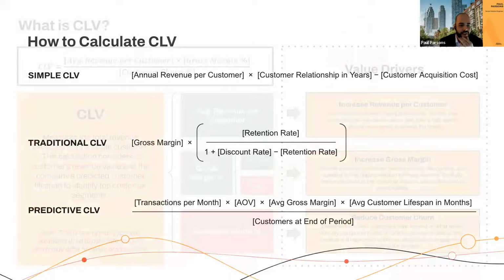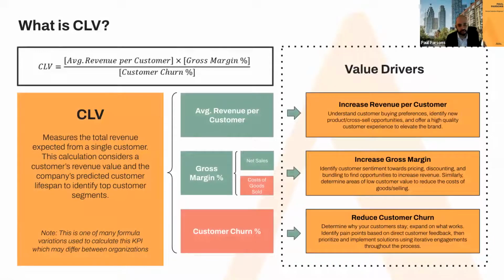Yeah, so to build on some of Kevin's formulas, there were really 3 key value drivers that come out of the CLV formulas. So increasing revenue per customer with things like segmentation and loyalty, increase your margin with more knowledge and customer experience, and you can reduce customer churn based on a whole slew of factors. This is where we start bridging this more academic formula and outcome for CLV into the real world.